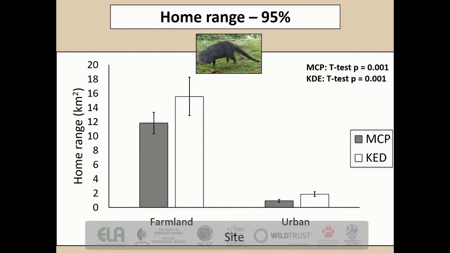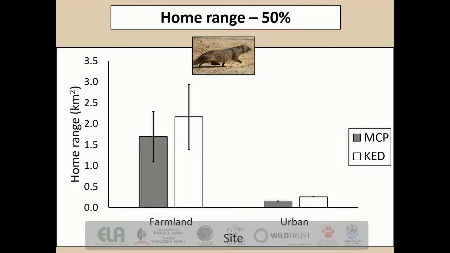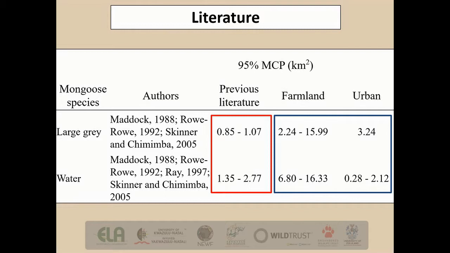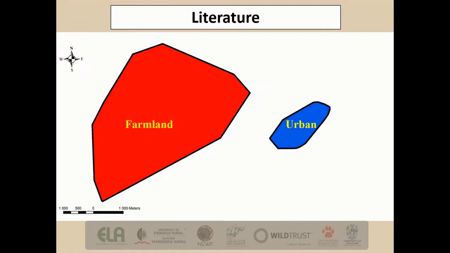The same trend was present within the large grey core area. We can see this large core area size for the farmland individuals as opposed to the urban sites, and this was mirrored within the 95% home range size at both the MCP and KDE level. Drawing back to the table shown in the introduction, our study has highlighted the vast difference in home range size for both the large grey and water mongoose, which has been vastly underestimated from previous literature. Additionally, in terms of the urban sites, we can see a vast reduction in home range size for both species. The figure here shows the mean home range sizes for farmland versus urban water mongoose, illustrating the sheer scale difference between the movement patterns of these individuals.